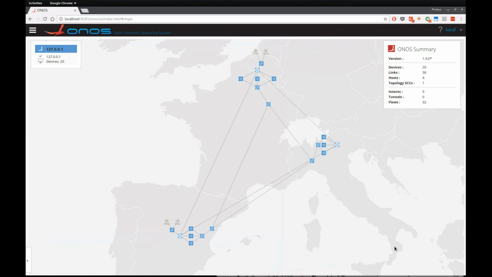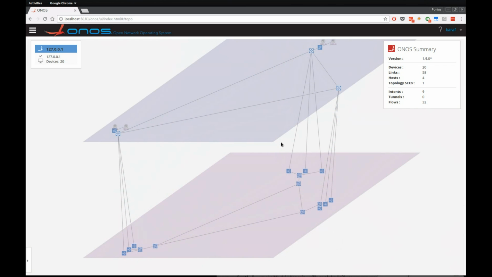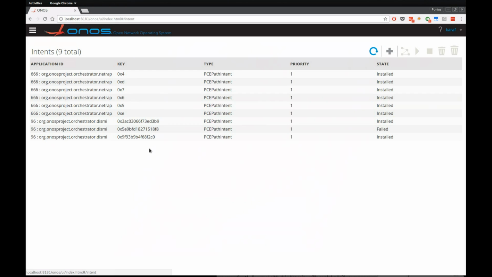In ONOS, we can see that 3 new links have appeared as well on the IP layer between Madrid, Brussels and Trento and Madrid. We can see that these are also visible more clearly in the layered visualization. Looking at each intent, we can see that the ones from DISME are still here, with the two new ones created for the individual services, and with several intents created to serve the optical routes created by Net2Plan.